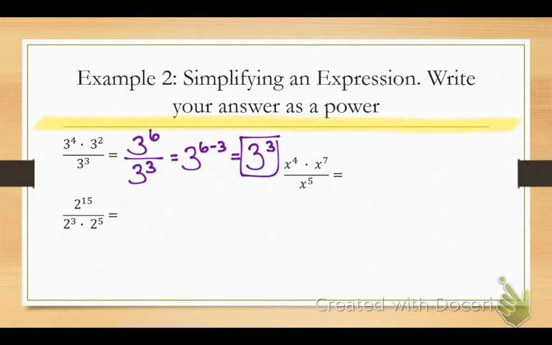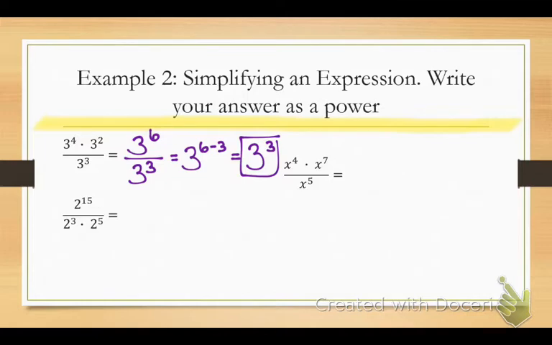All right, I want you to try to simplify now this second problem here. X to the 4th times x to the 7th over x to the 5th. Again, before you divide, you need to check and make sure that everything in the numerator and denominator is simplified, okay? Then you can do quotient of powers and you can solve. Did anybody see something you could simplify? Anybody want to raise your hand and tell me? Anyone? Any takers? Let's see. Sam, what'd you do? Can you simplify anything in this top right problem? Yes. What did you do?